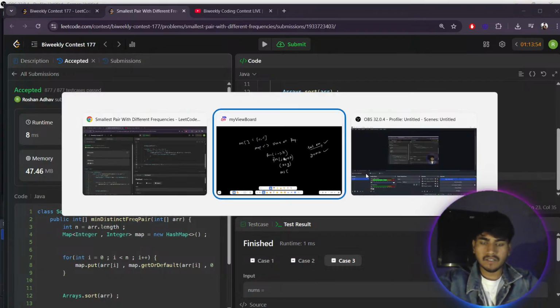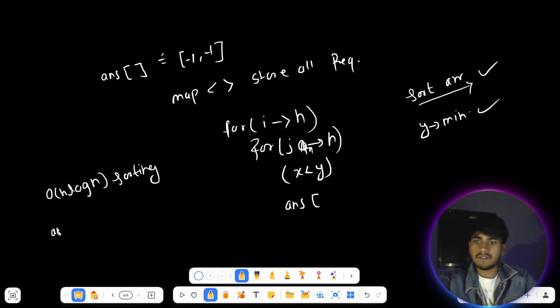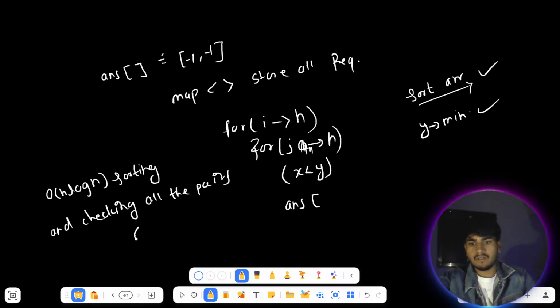Let's try to understand its time complexity. Over here I'm using n log n for sorting and checking all the pairs, so that will be big O of n squared, and putting in the hash map that is big O of n, and space complexity also hash map that is big O of n.